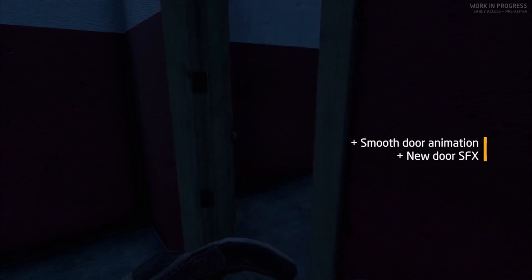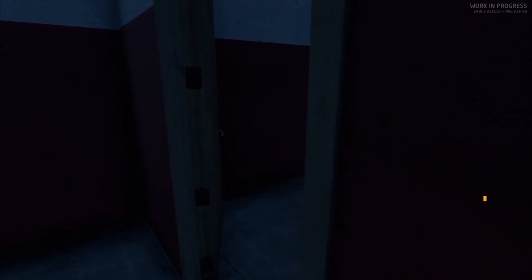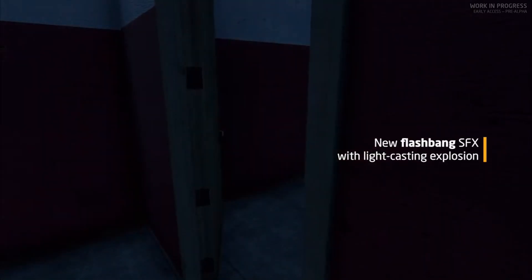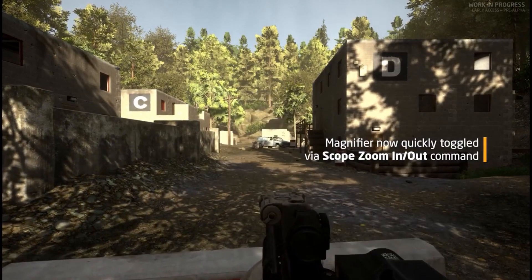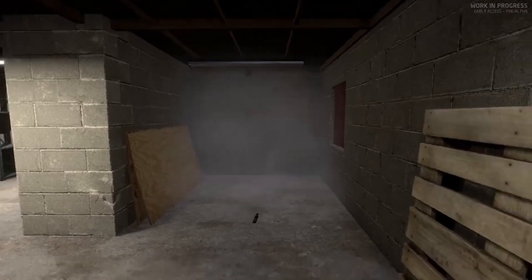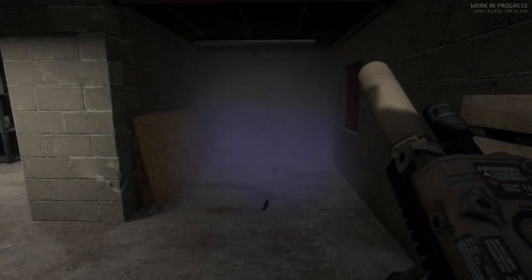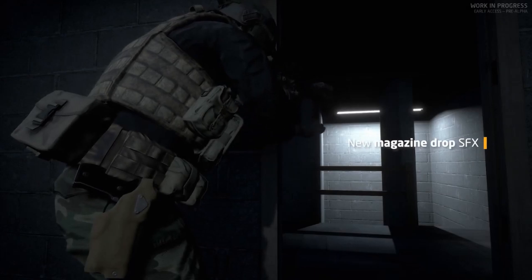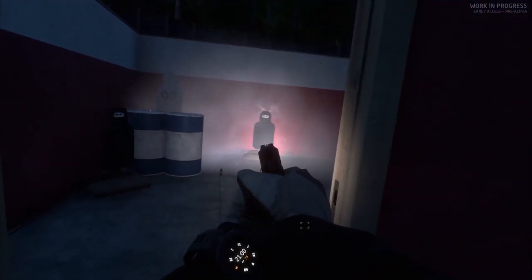I showed you the grenade effect and the new magnifier transition, but there are a few other things on their way. One of the coolest and most important things is the implementation of a wristwatch with a compass on it. In the current build, there's no real way to tell which direction is which unless you remember the map in your head. Video games are way different — you're not able to orient yourself as well, and that's where visual cues help. This watch will be a game changer when coordinating enemy positions and movements. The team wants to keep the HUD to a minimum and maintain realism and immersion, so this is a great way to implement it.